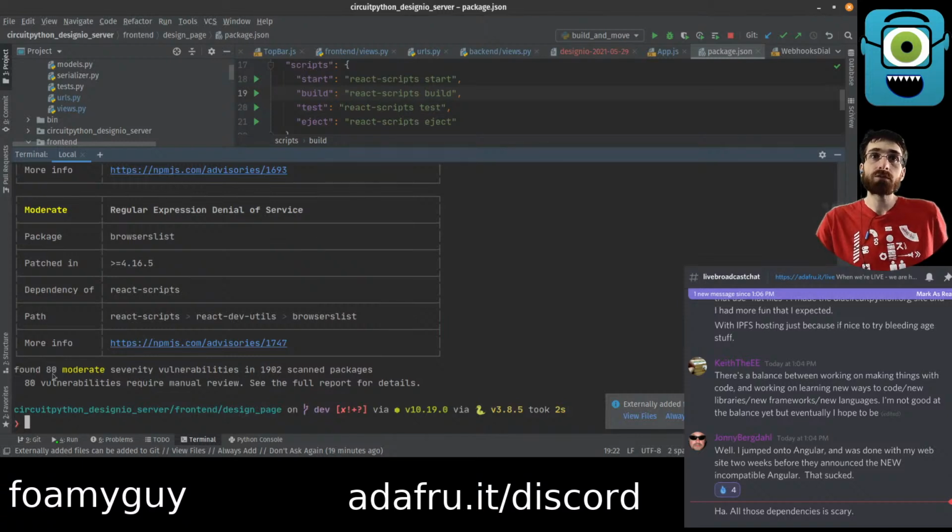So I was real freaked out the other day because one of these actually was a high severity. And I started looking into it. I spent probably an hour or so looking into trying to figure out what to do about it. And I basically just came up empty, and I was like, I don't know how I'm going to be able to manage this stuff. It does look like somebody took care of that one though, so that is very good. I'm happy to see that for sure. But yeah, it's kind of scary.